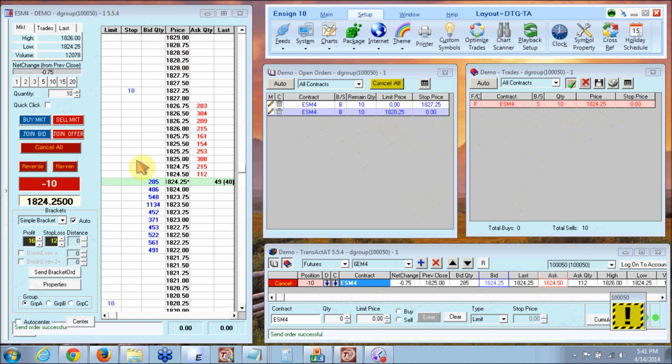I don't do that myself. I always manage my stuff from the open orders box, you know, because I can see my trades that have been filled on this side. Sometimes you see this green check mark and the red X. Sometimes you accidentally click on those, and you might not be able to see your orders over there. So you need to make sure that your green X is clicked in and your red X is clicked out. So you know that can be hidden from you. That's a little problem that you can have that you want to watch for.